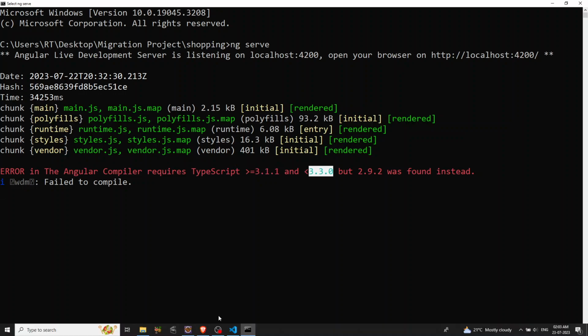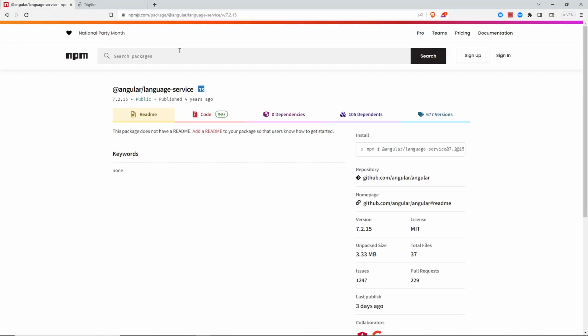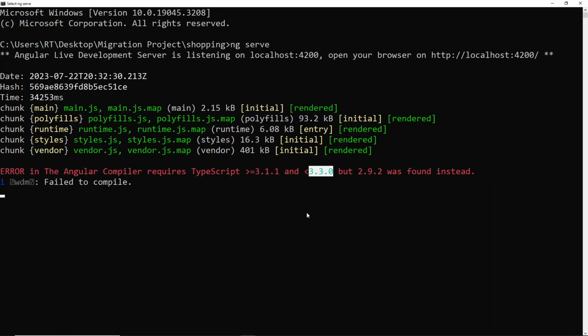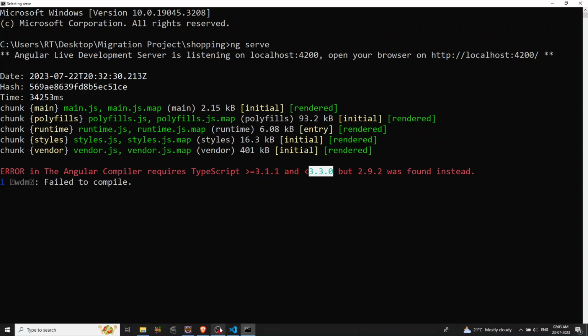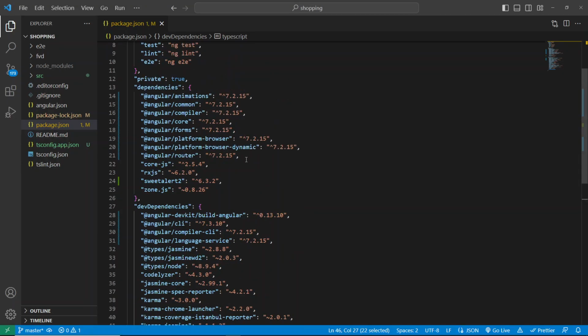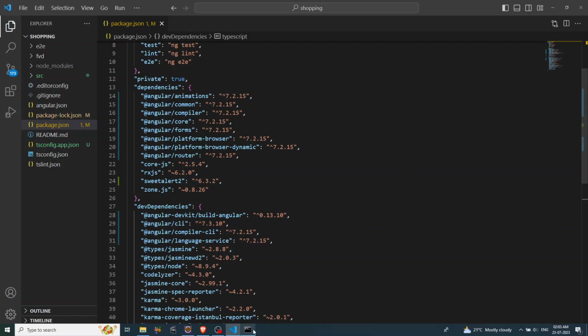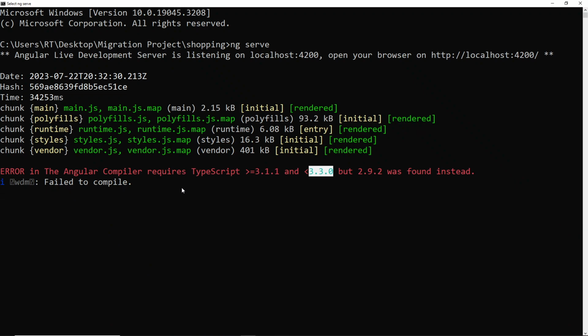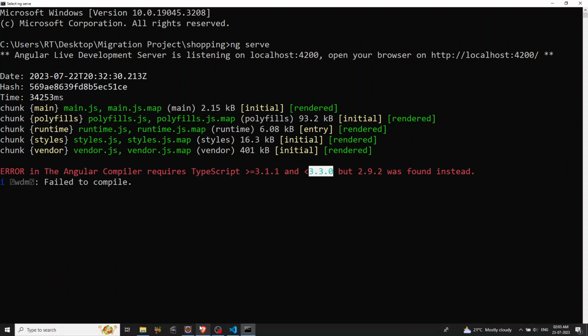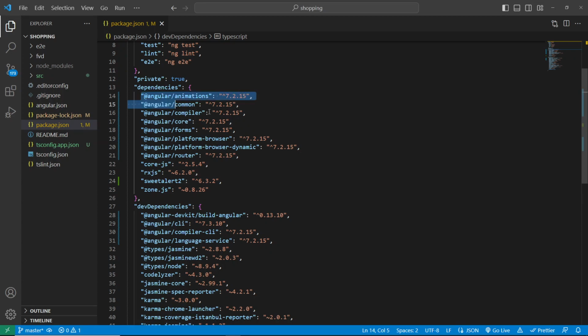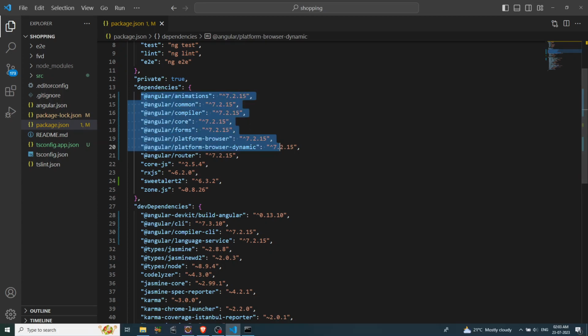So now what we'll do, we'll go over here to our browser. Before that, as I have told you, see the node modules which we have installed. These are all core node modules for an Angular application. So you need to upgrade only these, and whatever errors you get over here, you will be installing a few extra node modules based on your application requirement, right? So based on the errors, while running the application, you need to fix them one by one, but while doing the migration, you need to upgrade these modules first. Okay, so later if it is required, you have to upgrade it.